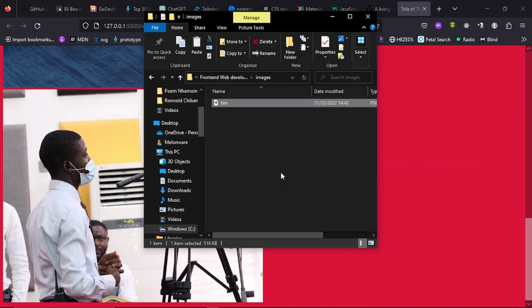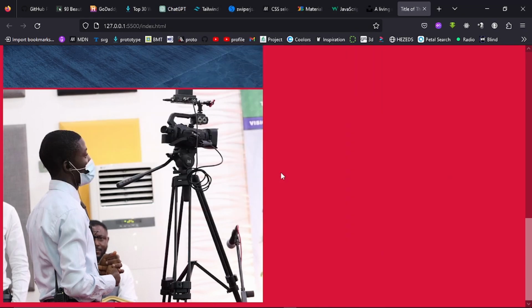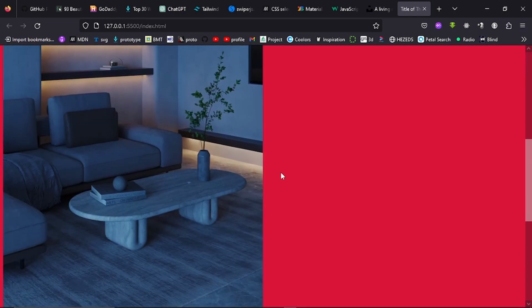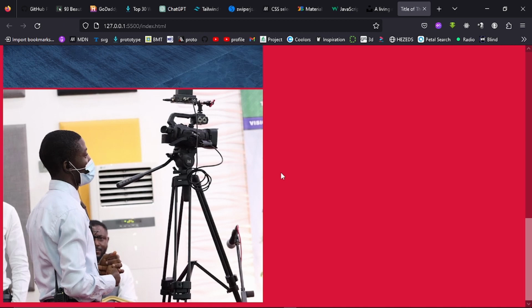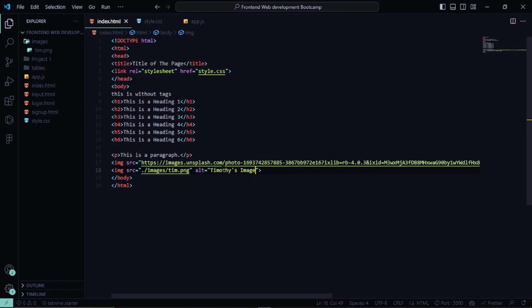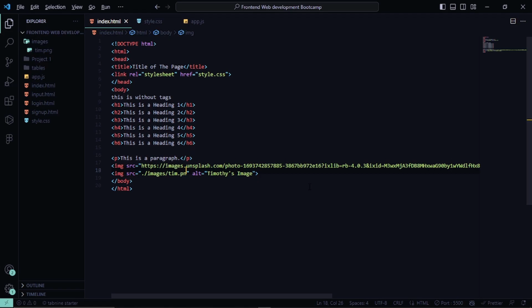So I've been able to add an image from the internet and also from my computer. So let's go back and see. Let's say I have an issue here. The g is not there. And let's save and see what happened.